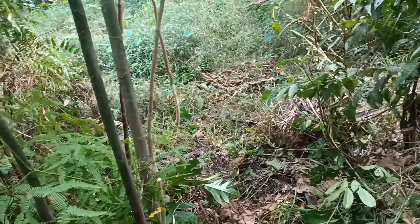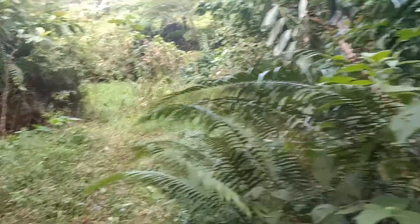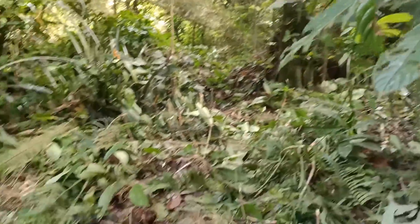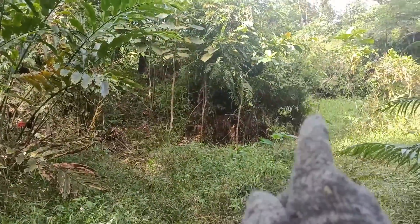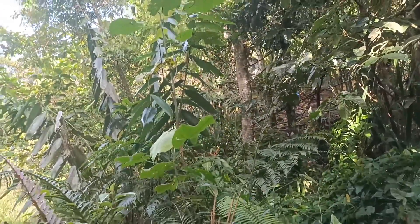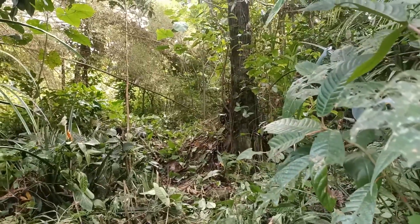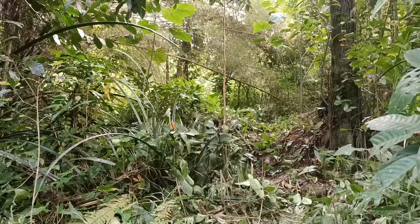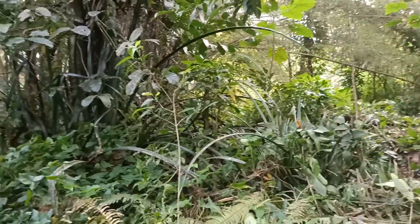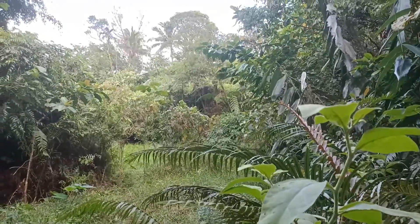Now I've got a good idea of what the actual land entails I can start to plan what I'm going to do with this area. This point here, near that tree, is the border corner point. The border runs straight from that tree down this path I cleared up onto that little hill, and everything on this side is included in the land. The other border runs from the tree straight up along an existing tree border line by the side of a little house. This side of the tree is going to be potentially the entrance point of my access road coming in from the highway — the space is there to do it.